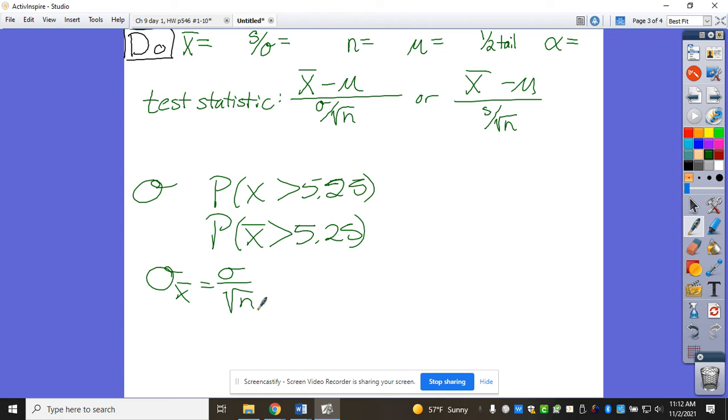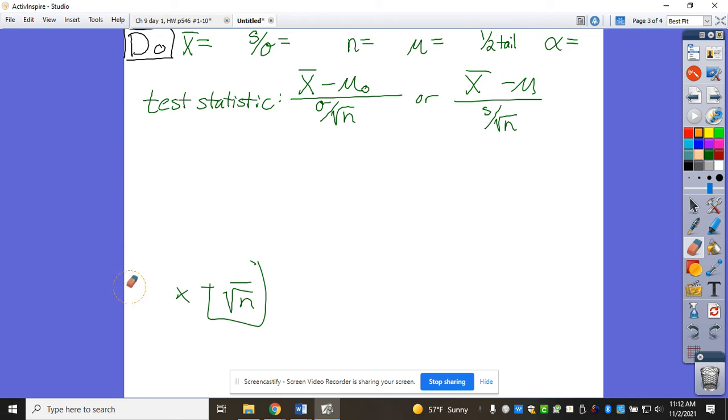Can we write mu null instead of mu? Are they basically the same? Yeah. So it's like all of our dots are standard deviation, our means. So now on the bottom, this whole thing goes right there. So what do you call that? The standard deviation of your sample. Standard deviation of the statistic. And that's why I did it yesterday, showing we started with one and then went to the sample.